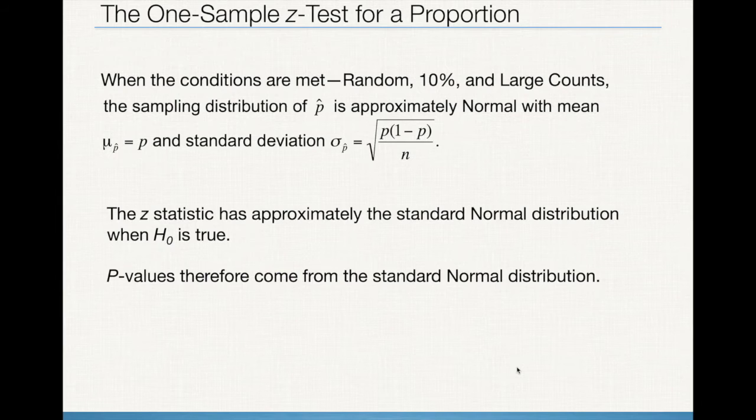So if we summarize this with some basic ideas, we're looking at the 3 conditions that have to be met. These are the conditions that allow us to approximate our sampling distribution as normal with a center equivalent to the population parameter and a standard deviation equivalent to what you see before you. It's important because what we're going to do next, of course, is calculate the p-value using this normal distribution, whether it be standardized or otherwise.